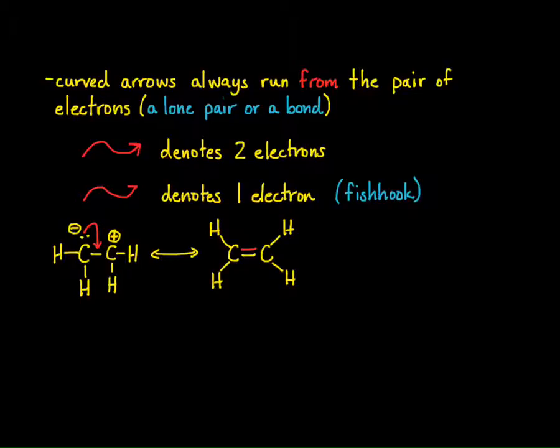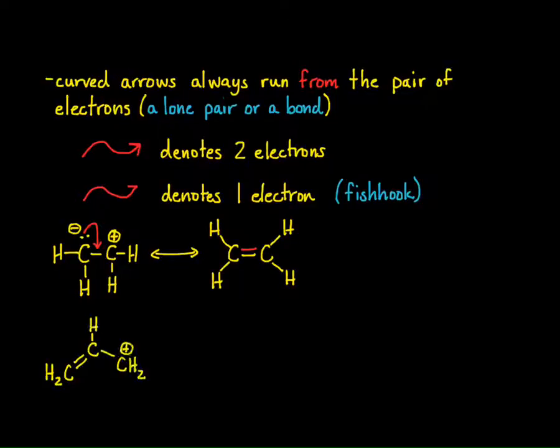And when I look at the formal charges, each carbon now has a zero formal charge, and this is the better resonance form of ethylene, right? So these are 2 resonance forms of ethylene. The one on the left is a minor resonance form. The one on the right is the major resonance form, and we'll talk about how to distinguish that in just a little bit.